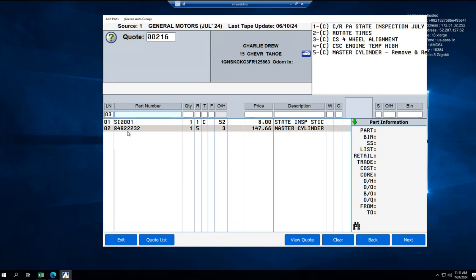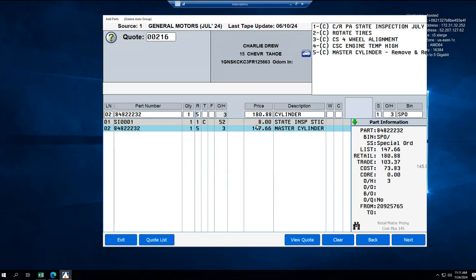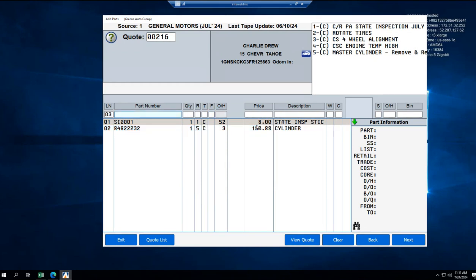But if you do have a pricing matrix set up, what you're going to want to do is select the part line, and tab over, and then that's going to adjust the pricing to reflect the dealership's parts pricing. So now I can go ahead and add that part to the quote. Another thing to keep in mind, any parts that get added to quotes here within service, those parts are not relieved from your on-hand quantity in inventory. So at this point in time, we haven't actually sold any parts. We're just simply adding them to the quote to be able to provide the information. So we're not actually taking any parts out of inventory at this point yet.